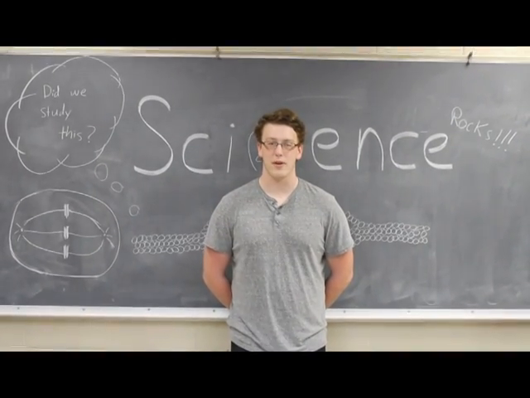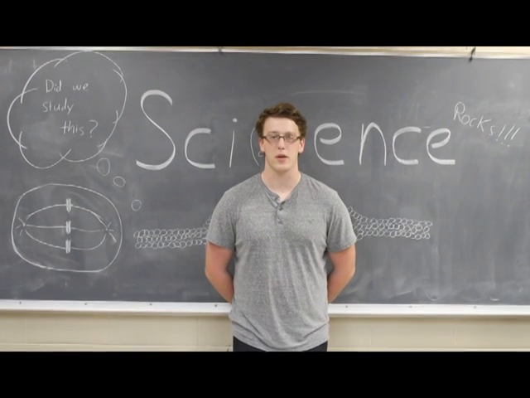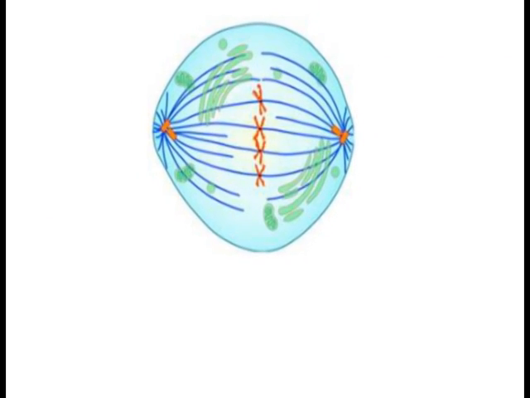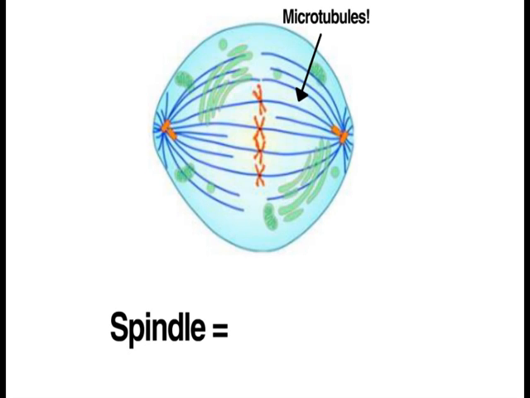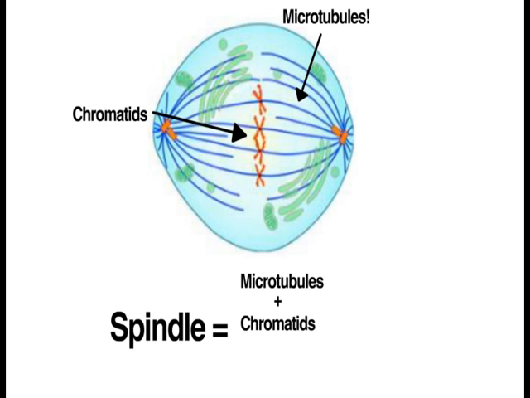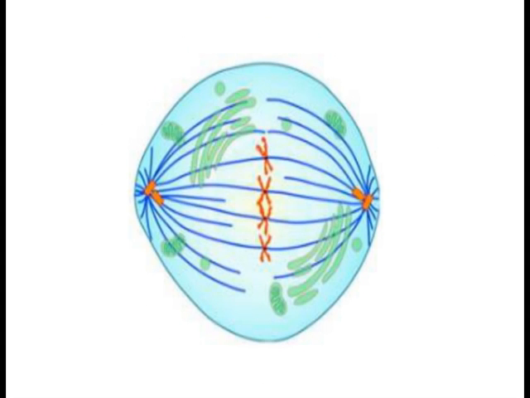The final function of microtubules we'll talk about is its job in spindle formation. You know those lines you see going to the chromatids when you look at a diagram of metaphase? Those are microtubules. The spindle is the complete package, the microtubules plus the chromatids plus these structures called centrosomes. Microtubules begin forming at the centrosome and polymerize and depolymerize in many different directions until they attach to a kinetochore and stabilize. Another proposed mechanism of spindle formation involves microtubules forming at the centromere.